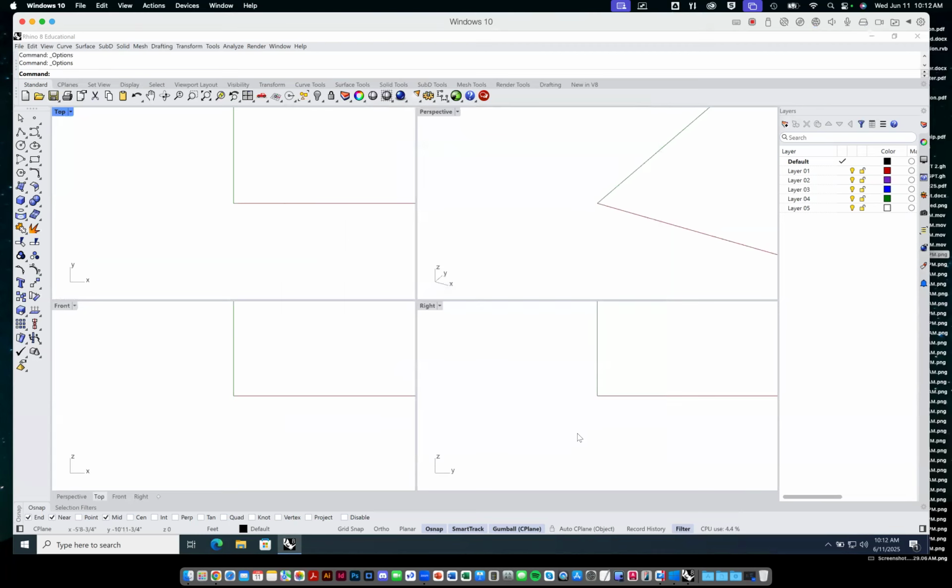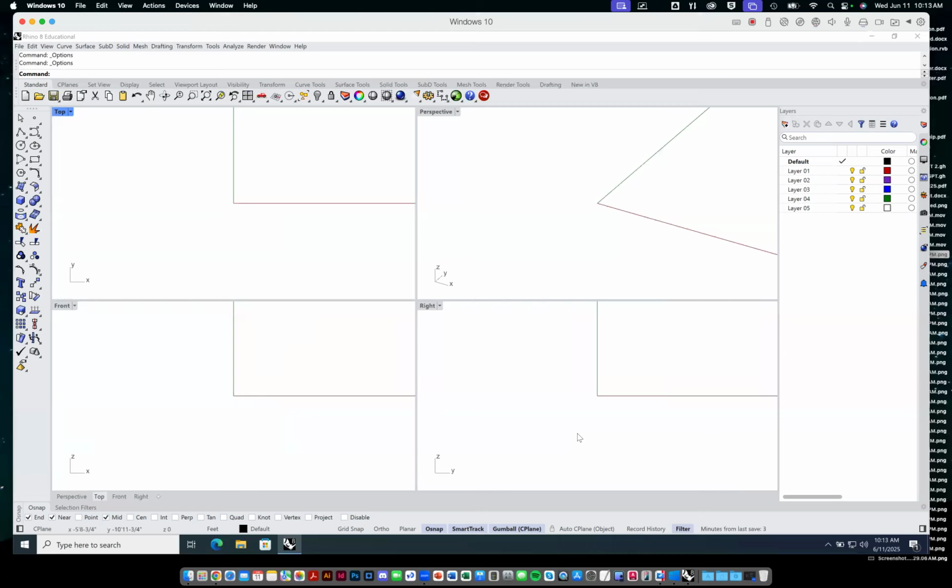Now, when it's asking me for, let's say, a distance or a length or something like that, if I just type in a number and hit enter, like 40, it's going to say, oh, 40 units, which are feet, right? So we'll be drawing in real scale, right? So when we model things virtually, we model things at the actual full scale. Then when we extract a drawing and we need to make it eighth scale or quarter scale, we scale the drawing accordingly, along with the line weights. All right, so you with me so far?